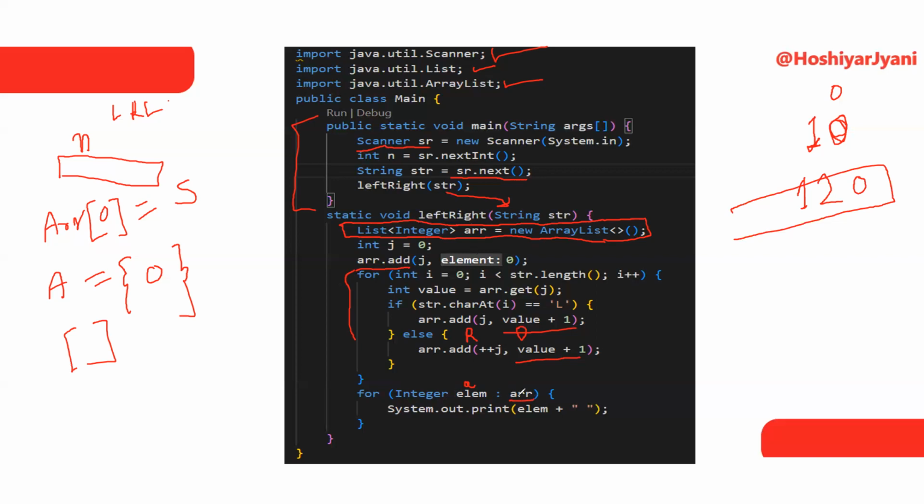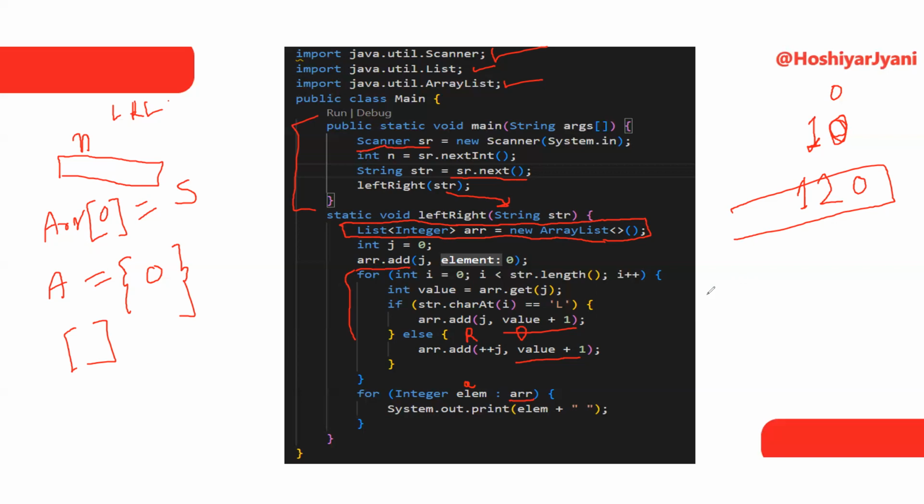So the type of the array is integer, and the name of the element that we are getting is element, and we simply print the value with System.out.print of element with a space. This prints with spaces, and we do not use System.out.println here.